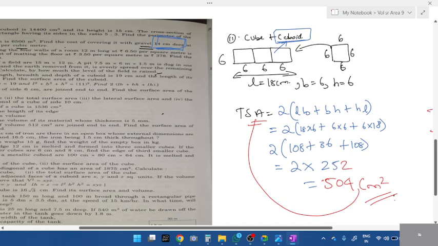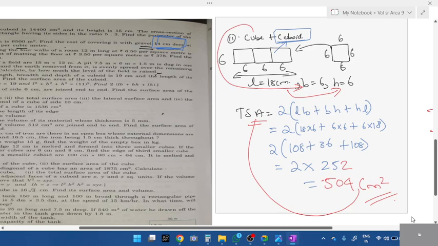11th question was a combination of cube and a cuboid. So you should know even cube formula, students. The reason cube is, look here, breadth is 6, height is also 6. If you know cube, convert into cuboid. 11th is done. 12th question. Shall we do the 12th one?